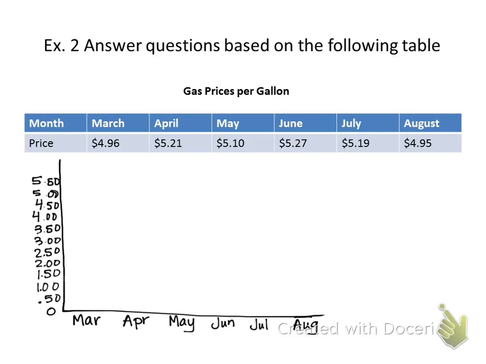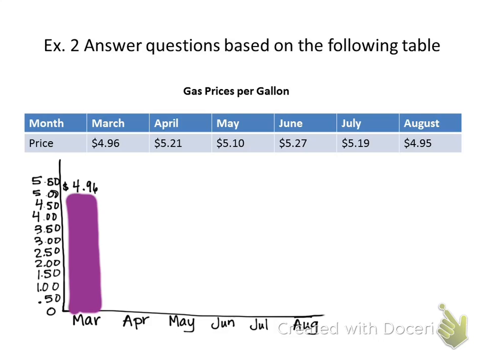$4.96. So I'm going to be very close to the $5 mark. So I draw my bar up, very close to the $5. And I'm going to color it in. Now, what I like to do with my bars is I like to write exactly what value I mean by this bar. If you noticed on the last bar graph that we had, it had each number at the end of the bar. That tells anybody who's looking at your chart, okay, I know it's real close to the 5, but what I mean is 4.96. Okay, that way nobody's guessing about it.